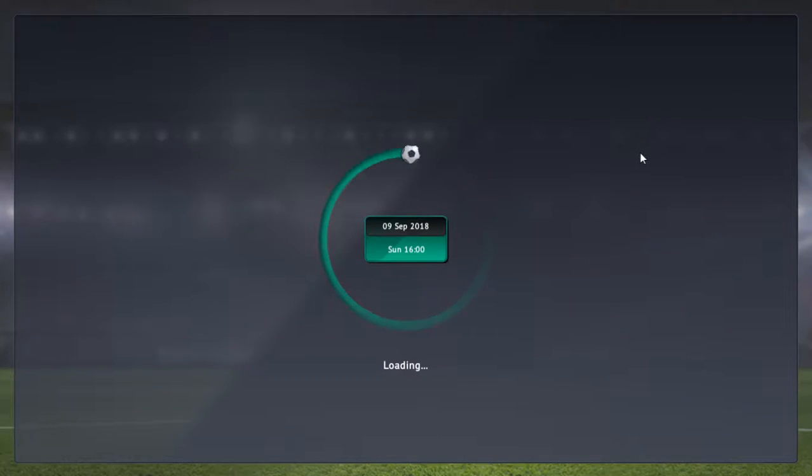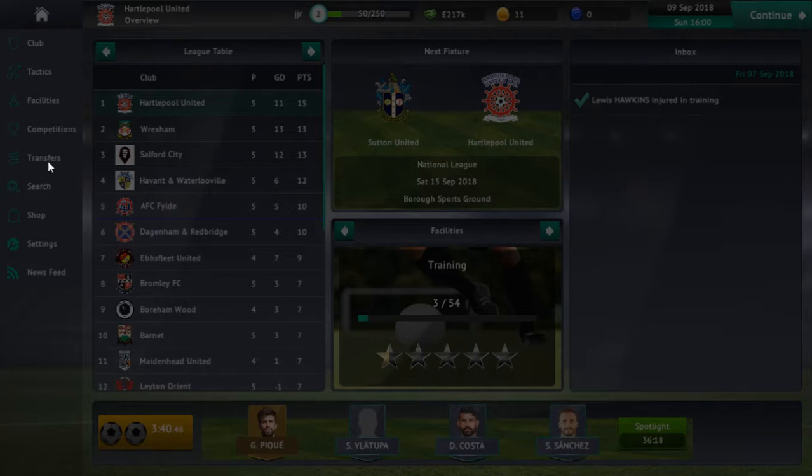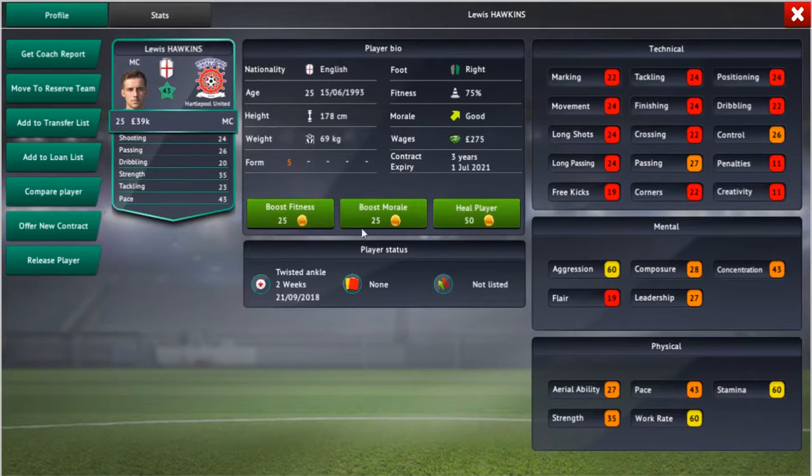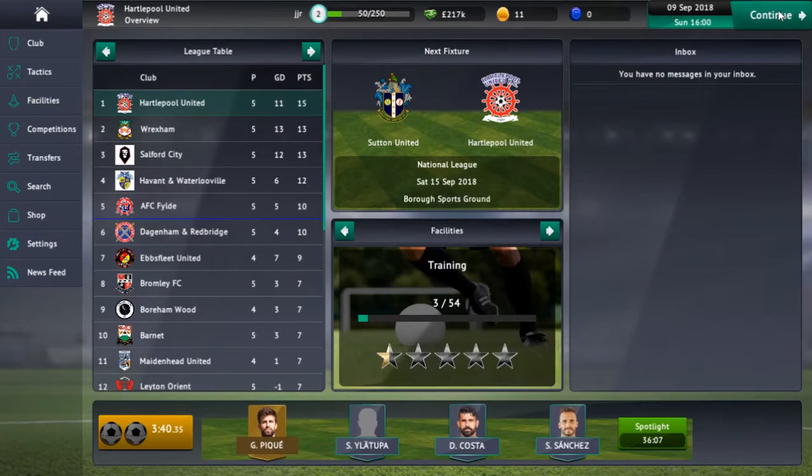Hawkins is still injured. That's fine. He's probably going to be out for a while. Let's have a look at his card a minute. He's injured. Form is 5. Twisted ankle. He's out for 2 weeks. That's not too bad. I can cope with that.